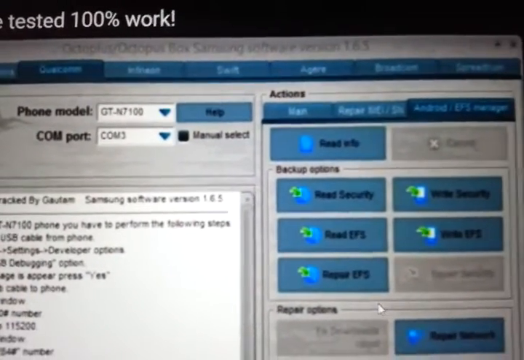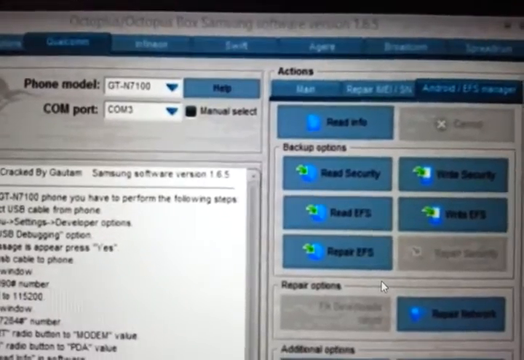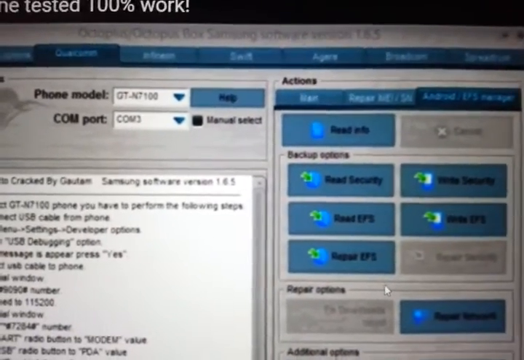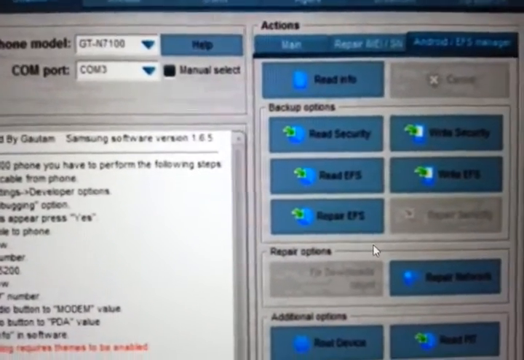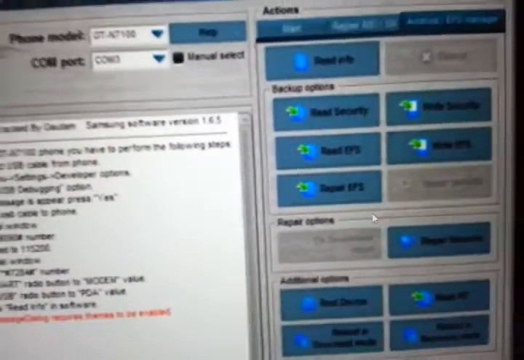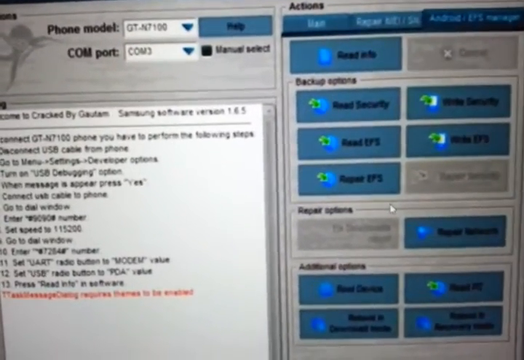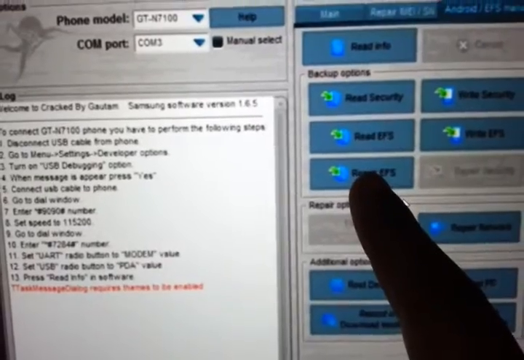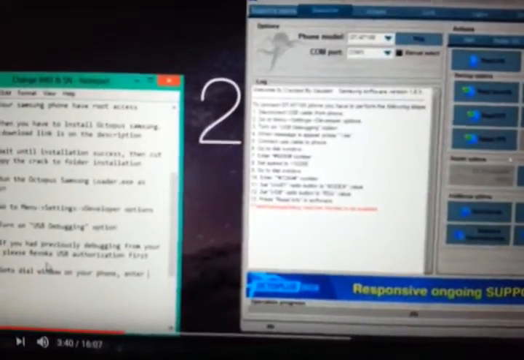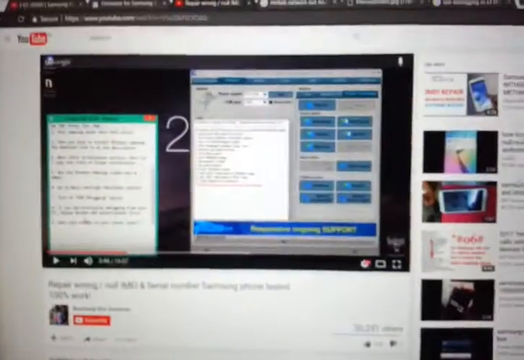EFS is basically your firmware's different folder structures, the core. So there are operations here through which you can repair your EFS and repair your IMEI. So please execute the steps in this particular video. A great video, it helped me a lot.